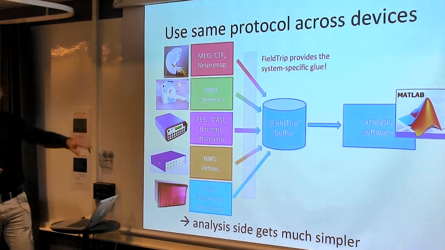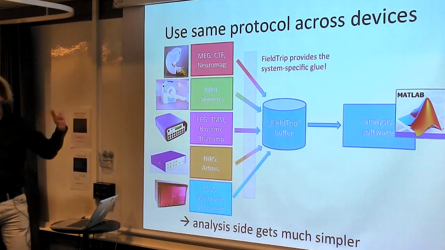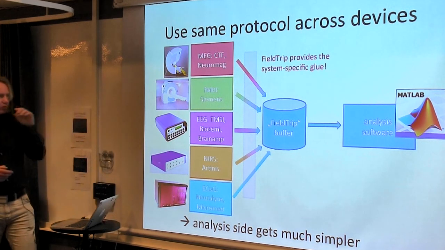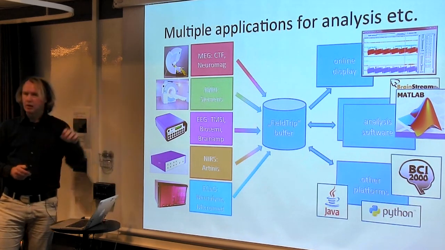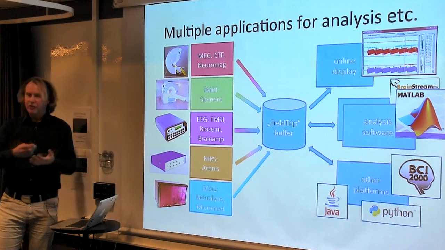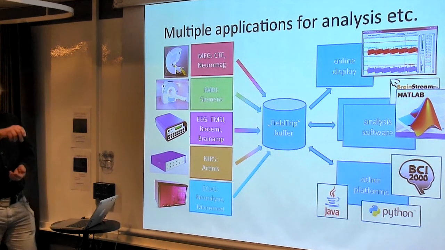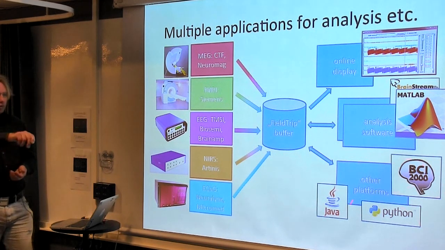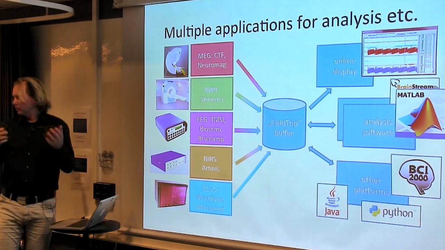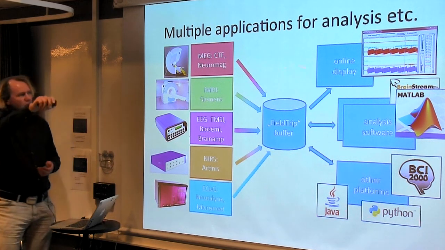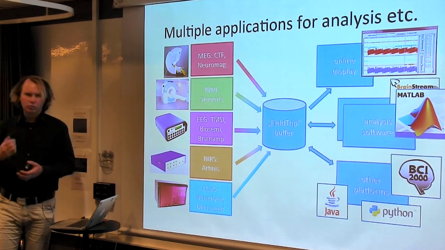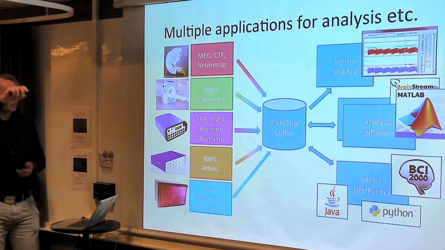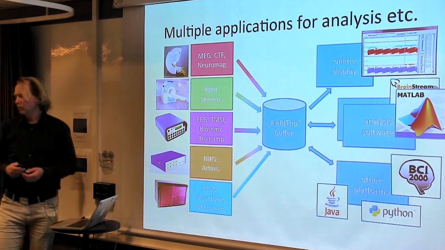So FieldTrip provides a system-specific interface. We have interfaces for many acquisition systems. And very rapidly, we have also been developing interfaces on the application side, not only for MATLAB, but also for simple online displaying and for other platforms such as BCI2000, Python, Java, C, C++. So basically we have a wide range of choices that you can make on this side with respect to what kind of platform you want to use, and a wide range of acquisition devices that you can use this platform on.